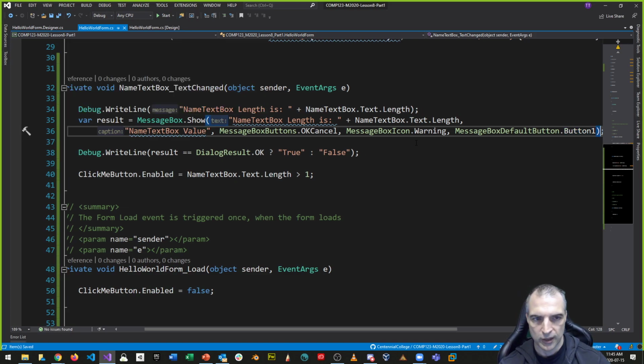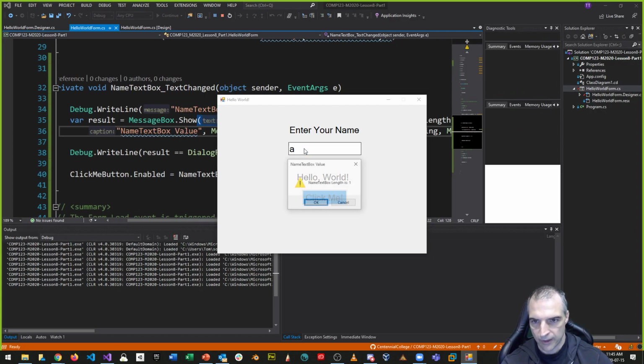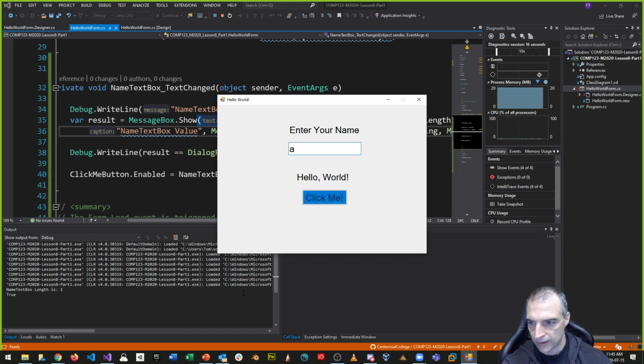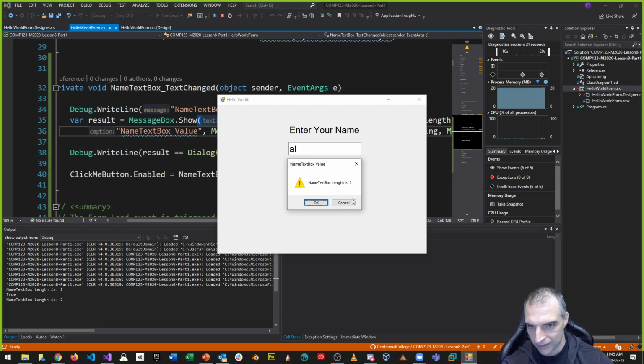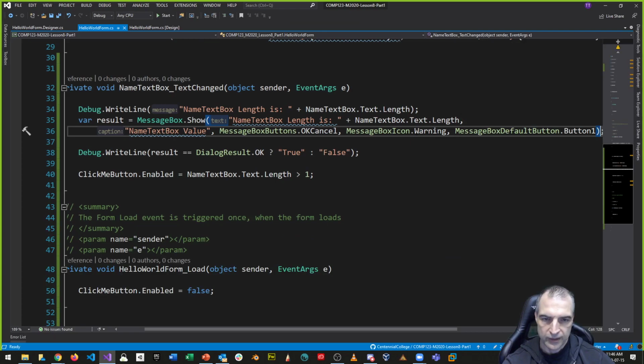Let's try this out and see what I get now for the message box. So again, I'm here and I press button A. It comes up. I get this little triangle now because this is what I generated back down here. Notice I can't even move this thing. It stops me from doing anything. If I press enter, then it says true. I didn't do anything. Let's say my name is Al, so my name text box length is 2. If I just press enter, the first button is the one that gets the default button. Okay.